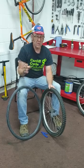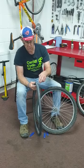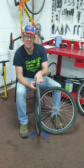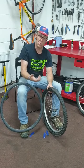The puncture may have been caused by an impact when you slam into a curb or a pothole. You'll be able to know if you've done that. If there's two little holes together in your inner tube, it looks like a snake bite, and that means you've smacked into something. Also, the tyre will have deflated very quickly while you were cycling.